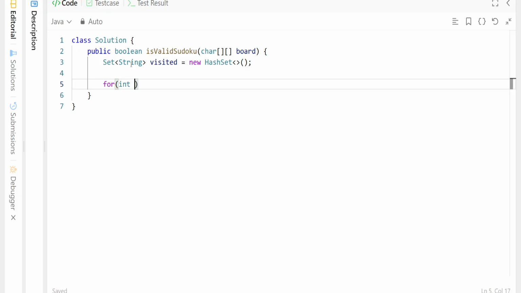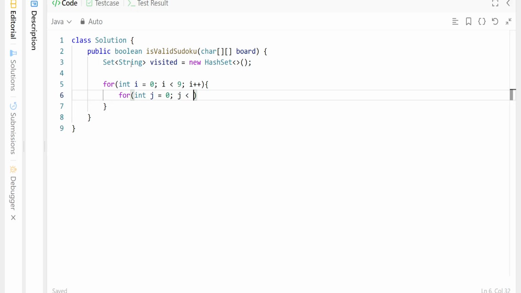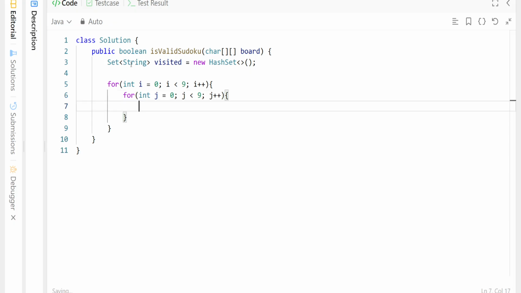We'll take int i equal to 0 and go till the last element, i plus plus, right? 9 cross 9 cells we have, right? Then we'll take a for loop with j from 0, less than 9, j plus plus, right?